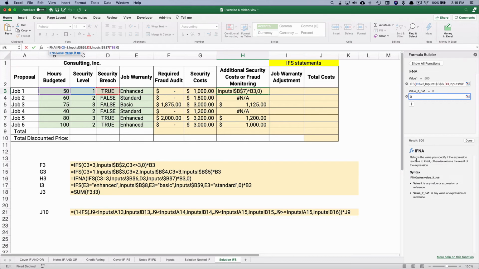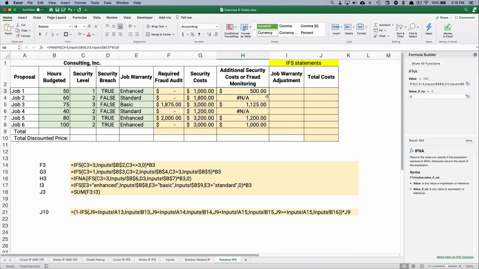So IFNA returns a 0 if the expression has a not available error message. So I think that should work. So the 500, and then we'll work all the way down. So now instead of an error message, we have a 0. So it just converts the not available error message to a 0.